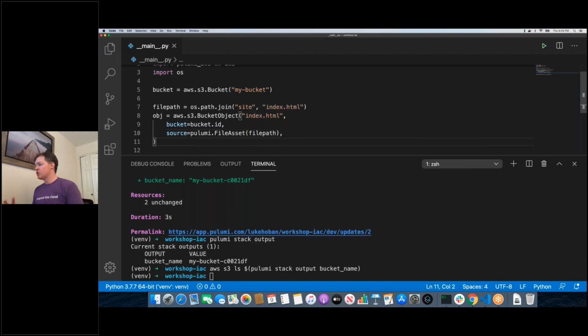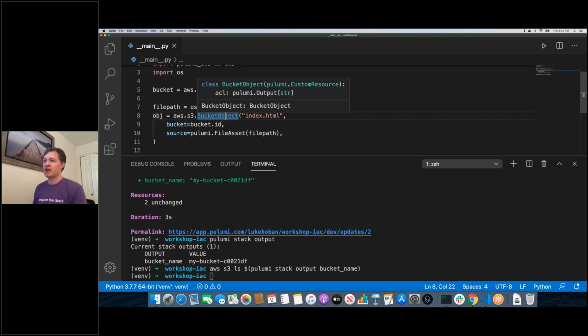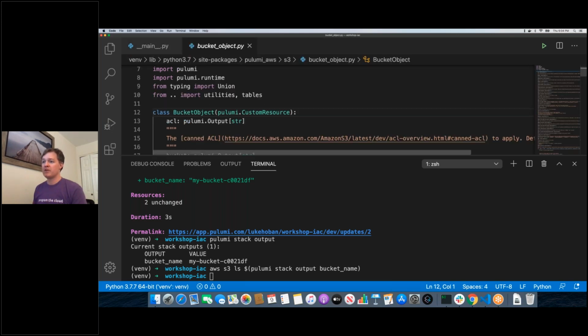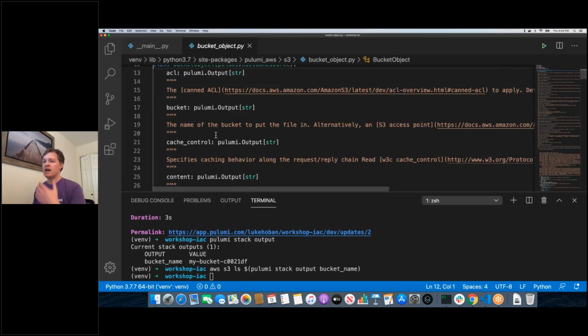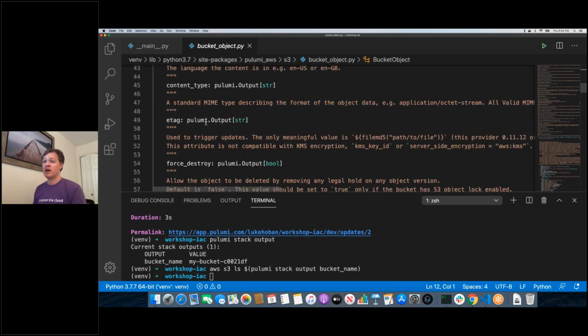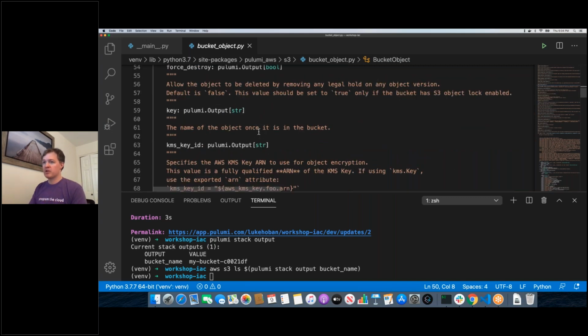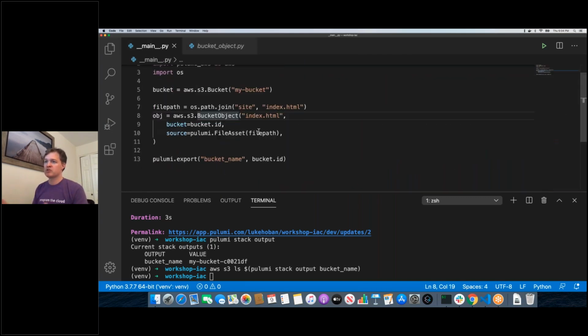A couple of things I should note as an aside here. The first is that I'm getting all the IntelliSense and that sort of thing. So when I type aws.s3.BucketObject, I can see what that is. If I command click on this, I actually go to the definition in the Pulumi library. You can see all of the different properties, I can see their types using Python's mypy typing, and I can see the doc comments and all that kind of thing. So I get all that IDE support as well.